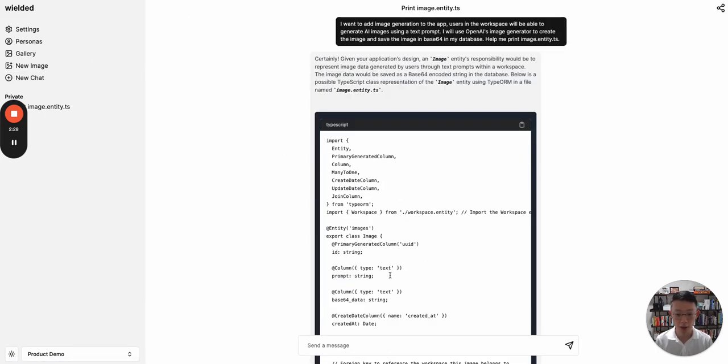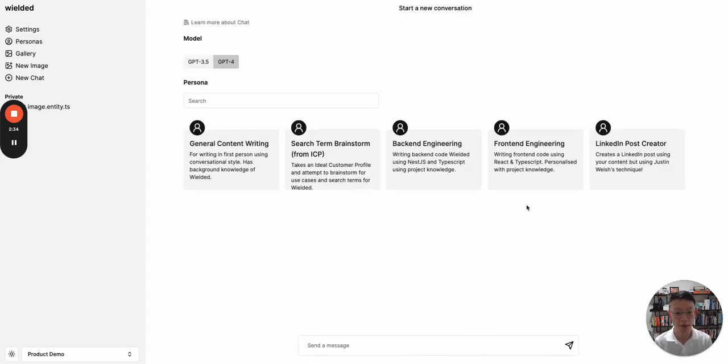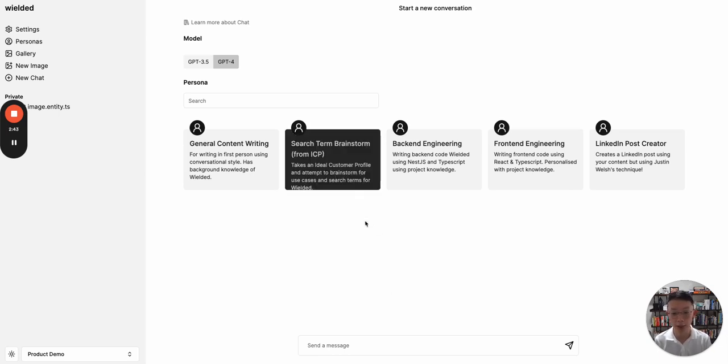So this is basically code that I could use if I'm writing code for my software. So suppose that you are not an engineer and instead you are a very early stage startup and you're looking for different markets to expand into. So over here you can see how I can use an ideal customer profile, ICP, to generate search terms and also knowledge about how I can fit into certain markets.